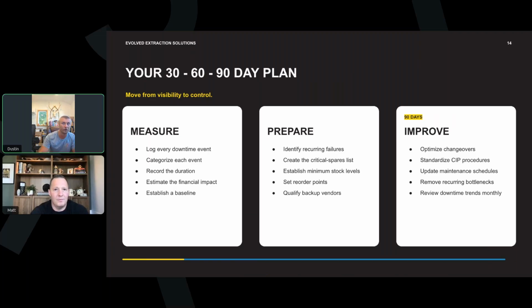So what are the critical parts, how much do they cost, and can I afford to start stockpiling these things? Then establish the minimum stock level of how many of these things: one extra pump's probably fine for now, lots of extra nuts and bolts because they're so cheap. And then make sure you have reorder points set for those things. And again, make sure you have backup vendors, because if that extra one happens to break and I call my guy and he says there's a lead time, what am I going to do then?